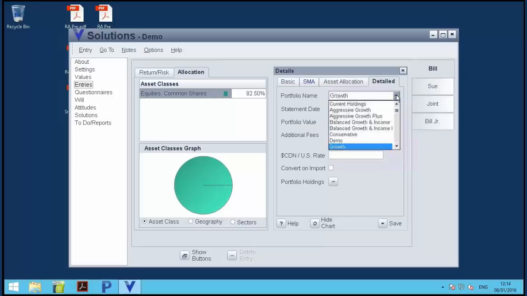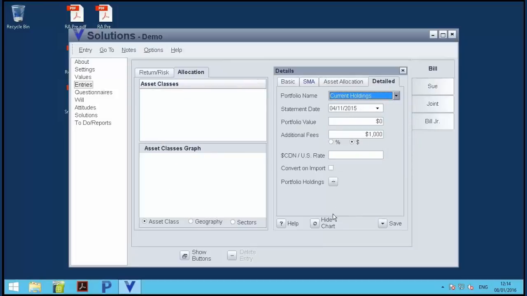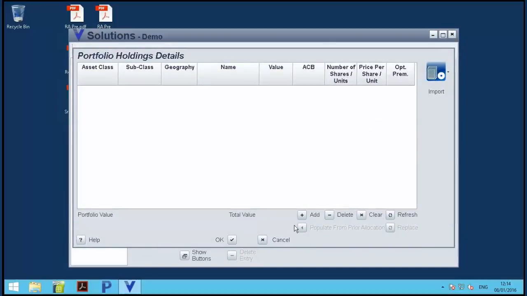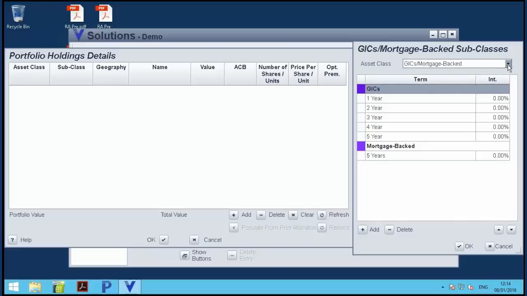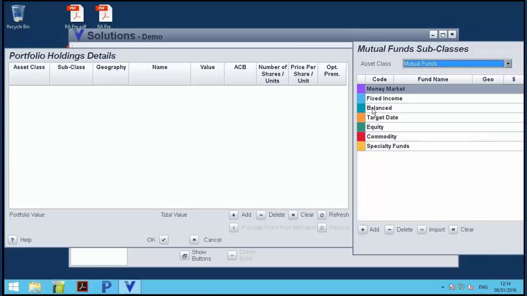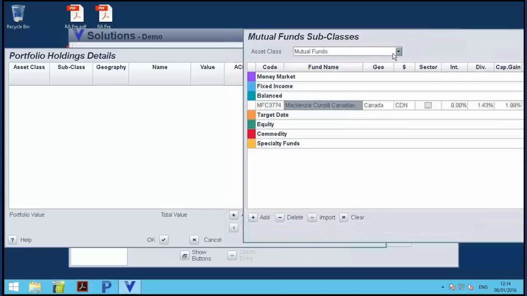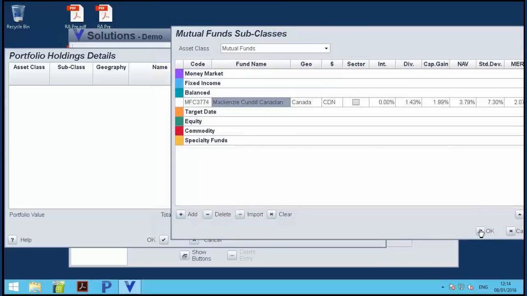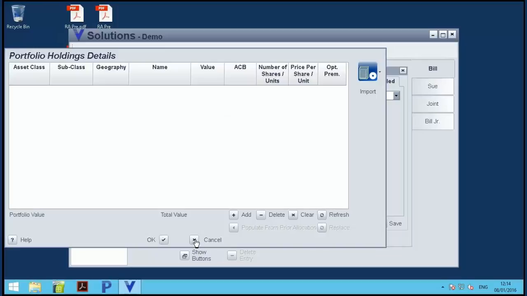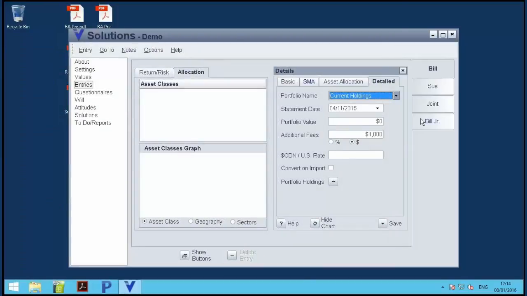The other thing I can do is select current holdings, and then click the portfolio holdings button, and I can do an add where I go to my list of favorite mutual funds. Again, I'm working actually in a different environment, so I'm going to just add one here, MSC 3774. And have my list and then just add things to Bill Smith's open portfolio on that mix and match basis. So again, I can either select an existing portfolio I created, or I can just add things in on a mix and match basis.